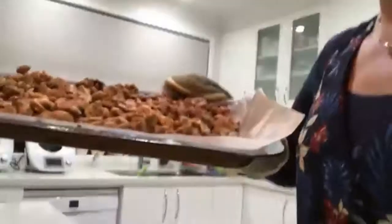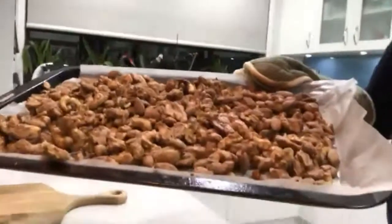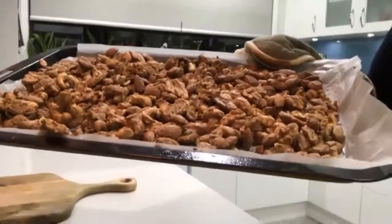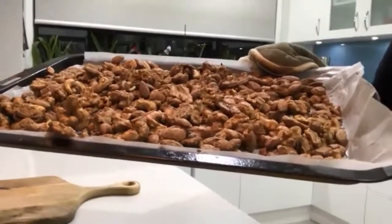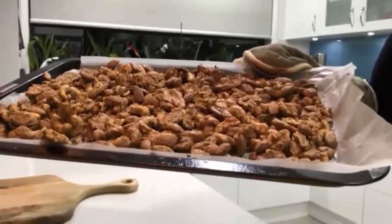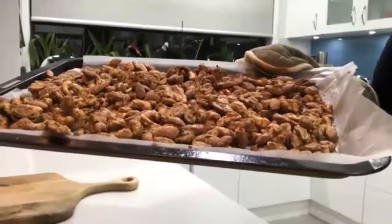So my tray is still a bit hot. I've just loosened up the nuts on the tray, but there's this beautiful tray. I wish you could smell the spices. It just smells fantastic, and they're crispy and golden. They'll last quite a few weeks in an airtight container, and they're a really great snack or a gift. Worth trying.